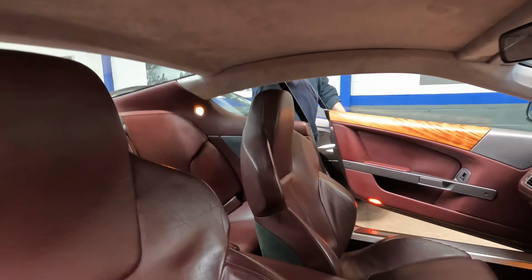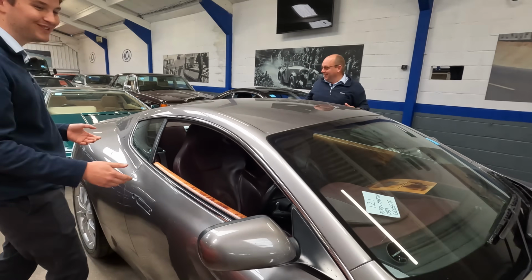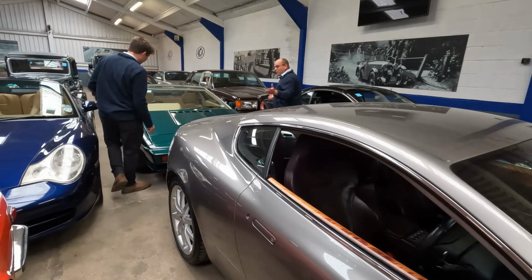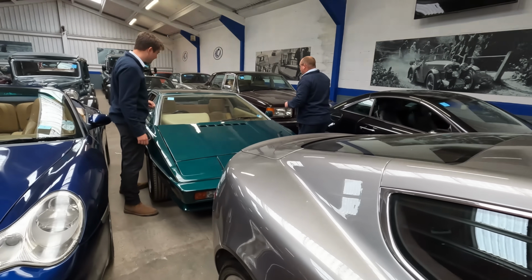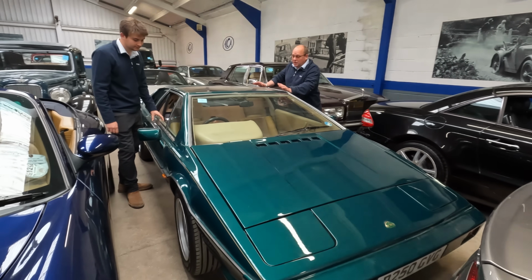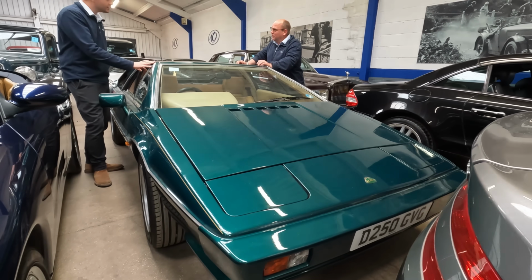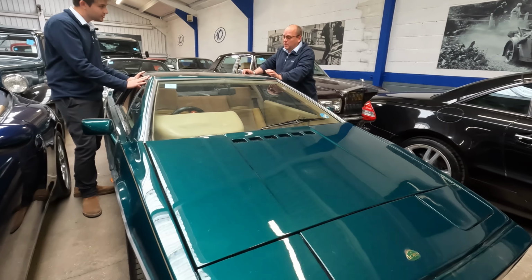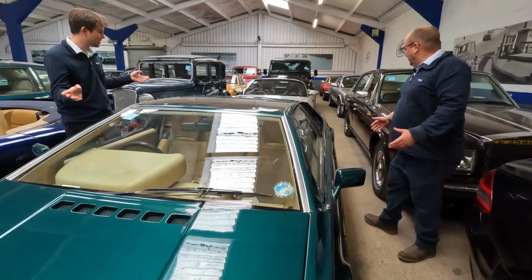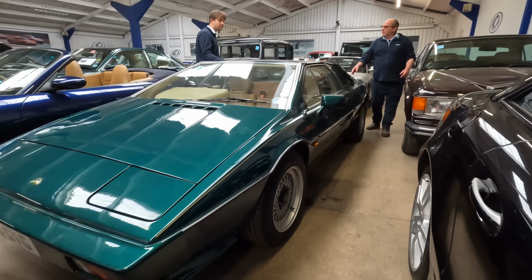Like you said, Guy, that's cheaper than a modern Focus now, isn't it? Which is crazy. Madness. And obviously we're in Norfolk, the home of Lotus, and this is a really, really well sorted car. It's been part of a collection for a number of years, and it's cracking. It's had everything done to it, a fortune spent on it. So unusual being in green as well, because you see whites and reds all the time. It's a really interesting colour combo, so that got a bit of attention at Stoddy as well.